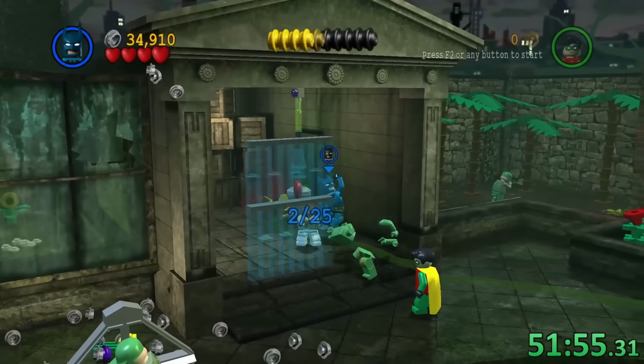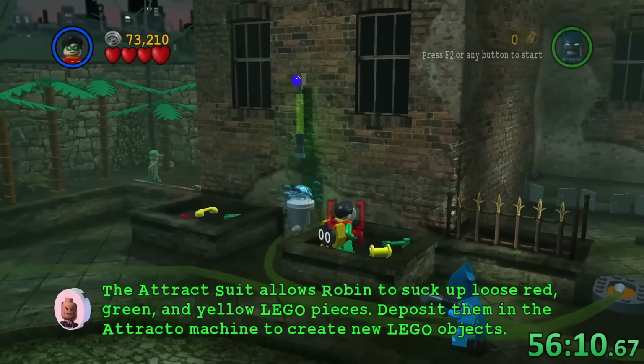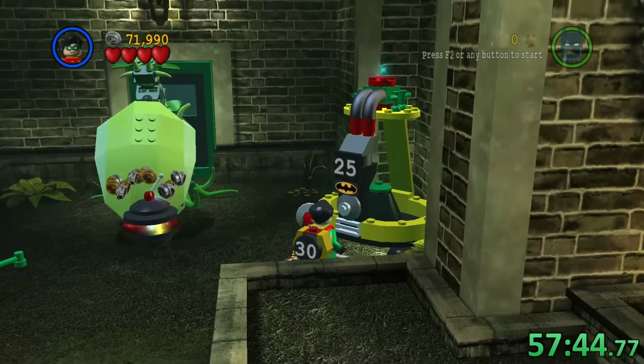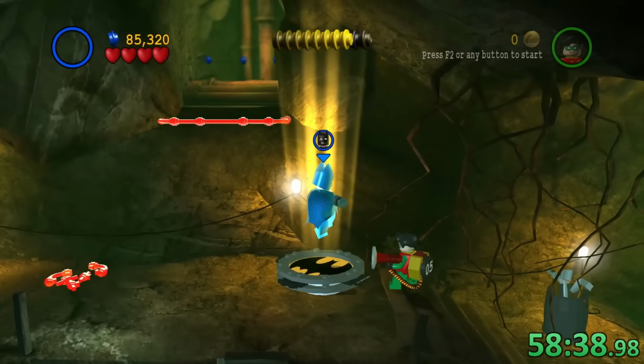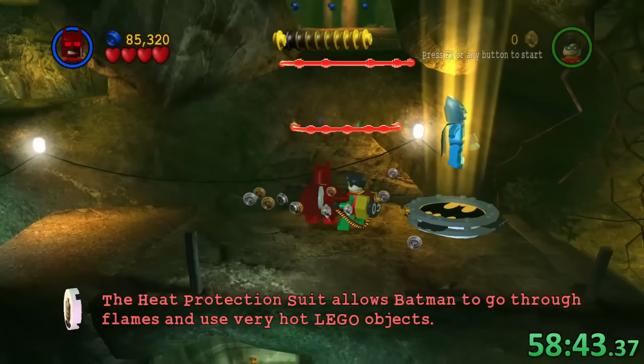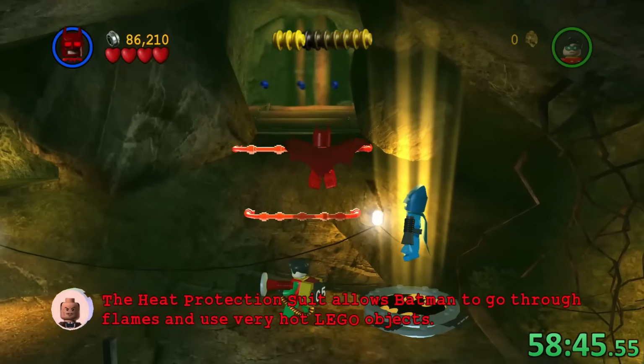Inside, I saved another civilian from being gooned and used Robin's tracksuit to vacuum up scattered red, green, and yellow Lego pieces to build a device to kill the plant monster from Little Shop of Horrors. Batman's heat protection suit lets him touch very hot Lego objects that would normally damage you, if not kill you. There's not many times you need it throughout the game, but it does at least look kind of cool.